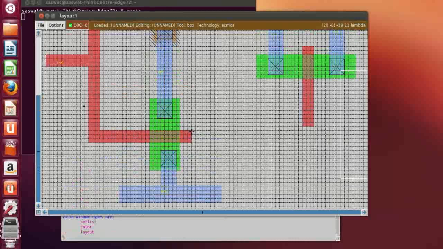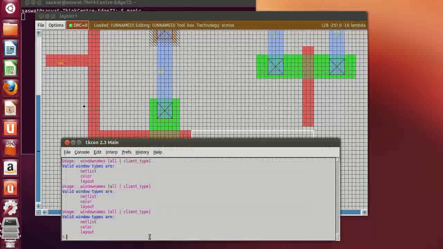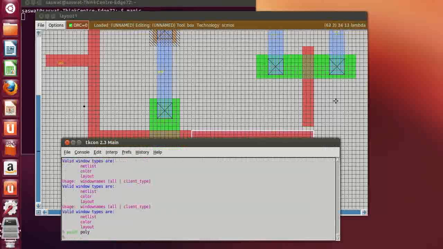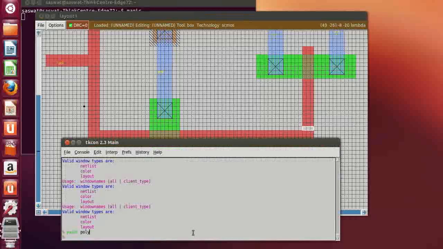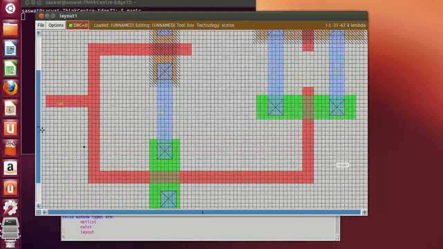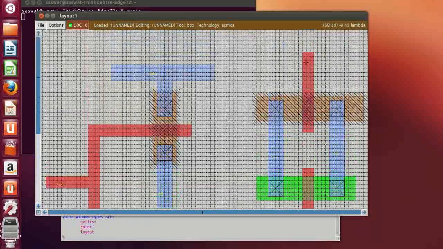So directly from here, you can connect, paint poly, paint poly. So now select is connected over here.